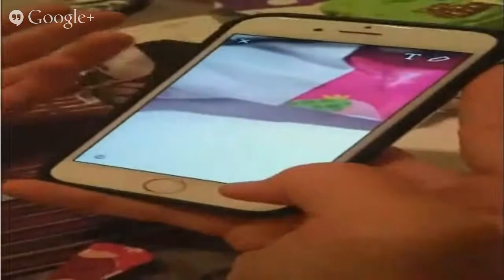Now, if you want to do it the quick way, you press this button here. It's like a book with a plus. If you want to do it a long way, you can also press this arrow and it comes up with my story and all your friends. So you can just press my story and it goes to your story. You can also press my story and send it to other people. Oh wow, I just sent that accidentally.